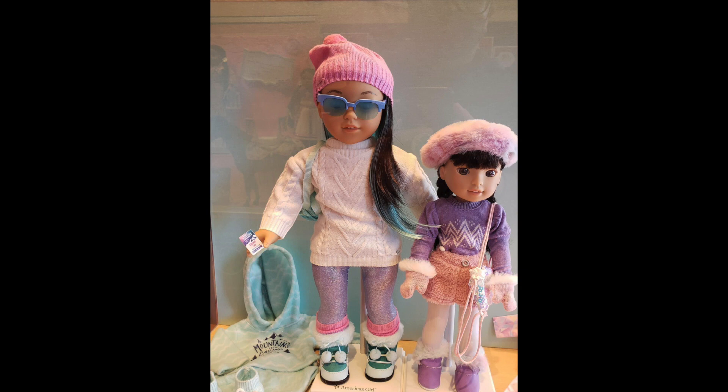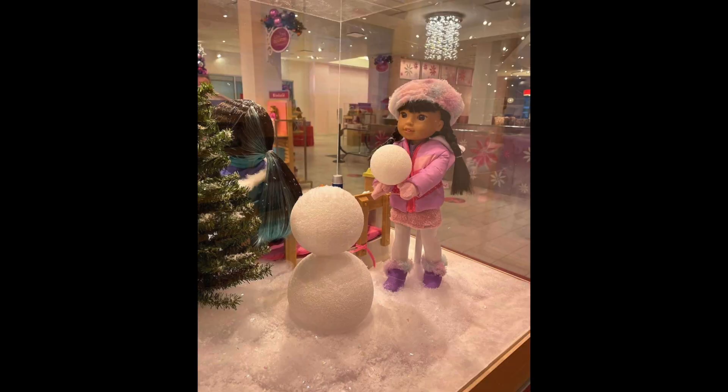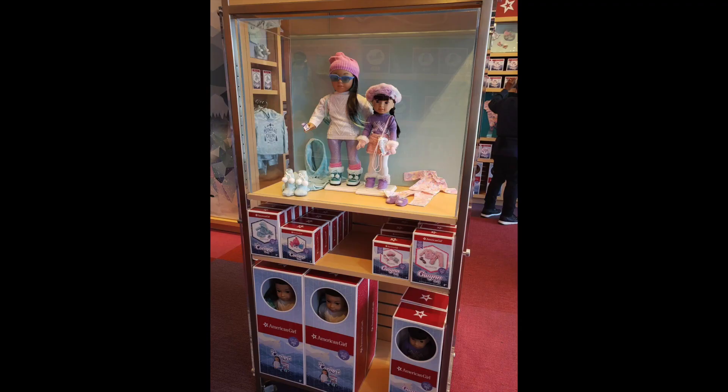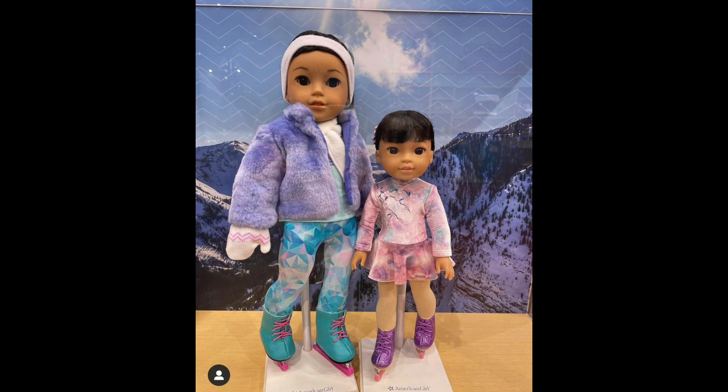And here is the dynamic duo — so beautiful, so pretty. I love that they did sisters. Here is Gwyn's outfit — her skating outfit. I love that hair clip. And look at this display; she's making a snowman, so amazing. Here's another close look at their bedroom. Look at that ski lift chair — they did such a great job with that. So let me know what you think down in the comments. Here are the boxes as well, if you plan to get her or want both of them. I'm super excited and I'll definitely be picking her up in Canada, so stay tuned for the opening.